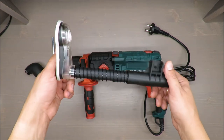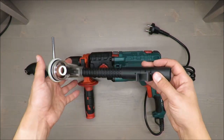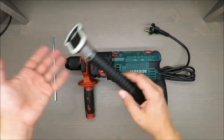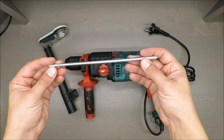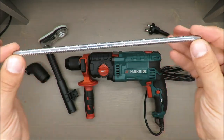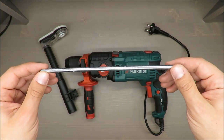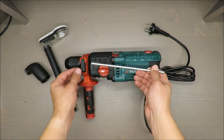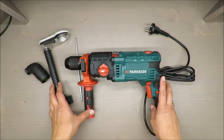One nice feature is this anti-dust vacuum cleaner attachment, but you're buying a drill first of all, so it's good to have but not a necessity. Also, this side handle is made of steel which is good, but I just took it from the box and you can already see it's bent — like a banana. It could be damage during production, but it does tell you something about the quality. Let's move on to the practical test and then we'll come back for the summary.